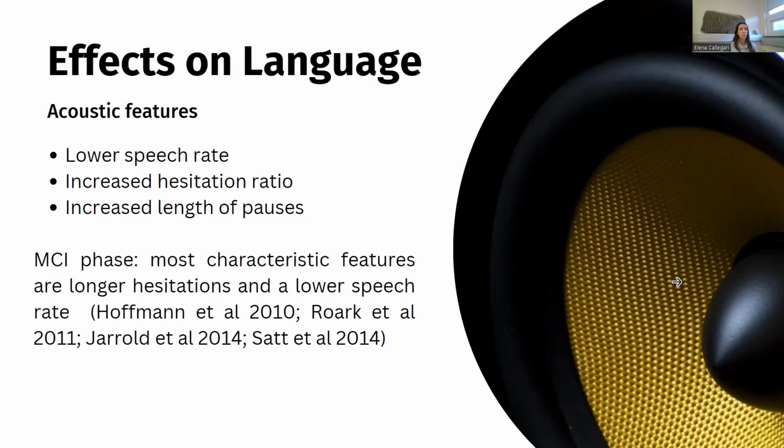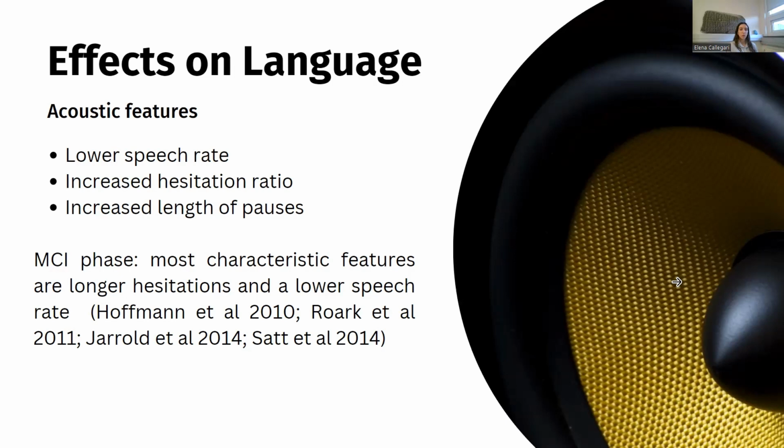This is due to a number of reasons. One of the reasons is they just do not remember the words that they need. They're going to be producing many more pauses. So there's going to be a higher hesitation ratio for the very same reason. And these pauses are also going to be longer. We all produce pauses every once in a while, but the crucial differentiating factor here is that if you are older and have Alzheimer's disease, your pauses are going to be longer because you struggle to form a sentence, you struggle to remember the words, you struggle to understand what you're supposed to be saying, you're confused in general. So there are lots of factors playing into the length of the pauses and the fact that you've got more pauses in general.